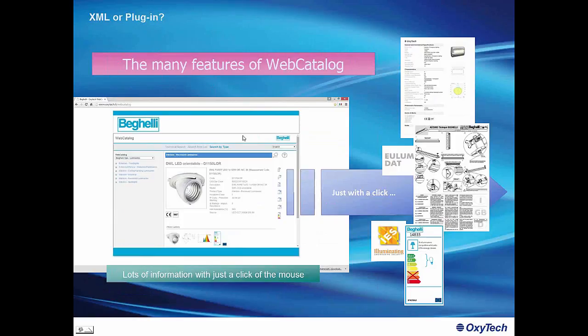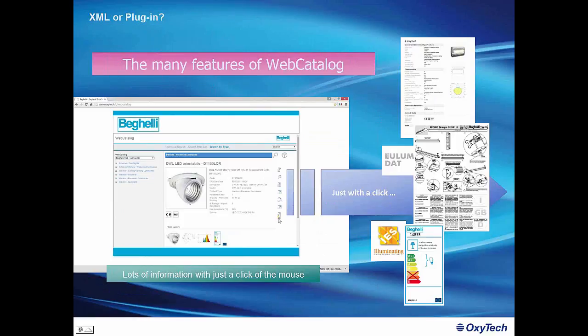So we added other features which allow using the information available through the web catalog in other applications. For example, if we need to use the photometry of this luminaire in another application, you will have here the LDT file or the IES file or whatever the manufacturer is willing to make available to the market.